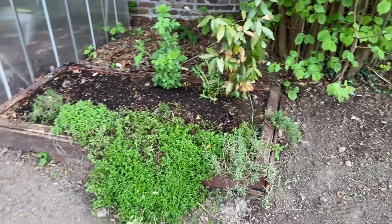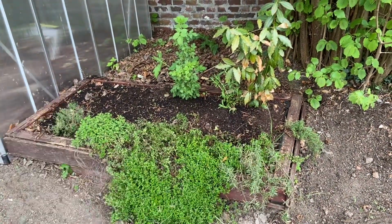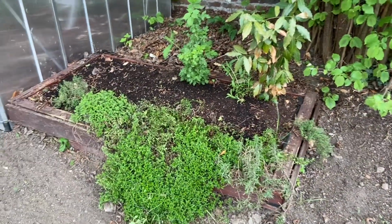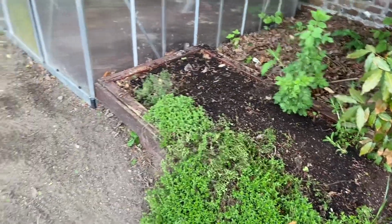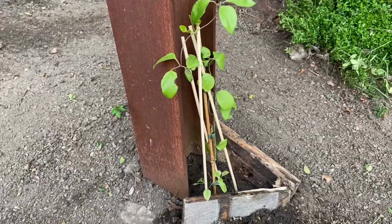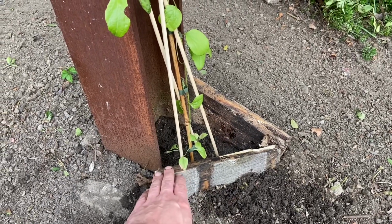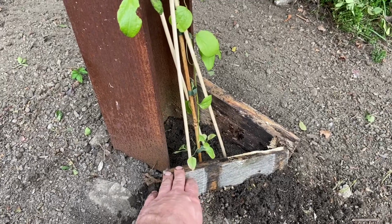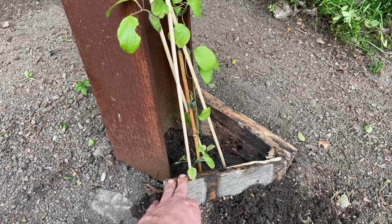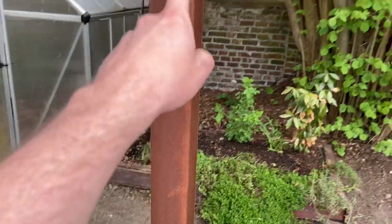So I told you that we decided to keep this bed for now. I cleaned it up a little bit, removed some of the weeds, especially there was mint going wild, so this had to leave the bed immediately. Then we planted the white clematis that I showed to you earlier. And my mother wanted to put these wooden blocks around the clematis to protect the ground from too much sunlight, too much warmth, because clematis don't like too much sun on their feet. And hopefully it will grow and climb around this metal trellis.